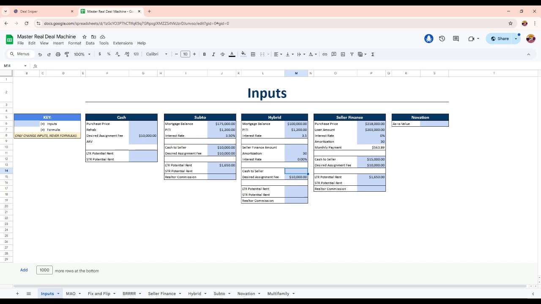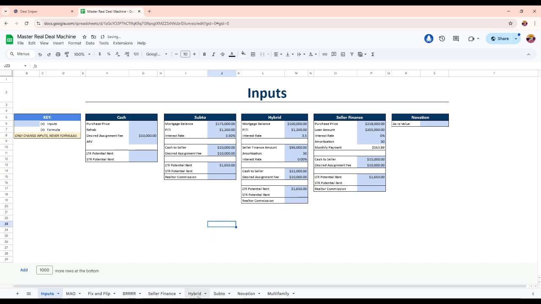Now, in this situation, the most that we can give them is 10% down. That's our rule for creative deals across the board. Purchase price is $218,000, so the most we can give them is about $22,000. It's actually $21,800, but $22,000, an extra $200, isn't going to do anything. So whatever's left is the seller financed amount, and in this case it's $96,000. And then the cash to seller, the down payment, $22,000. And then we're going to keep the same $1,650 for the rent.